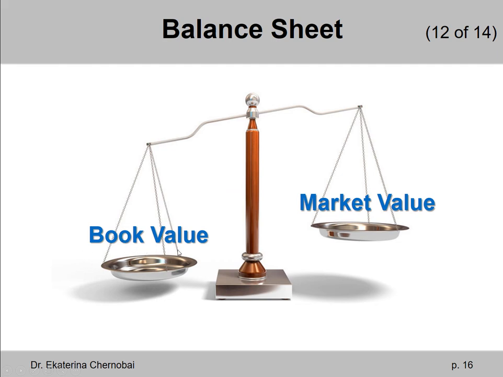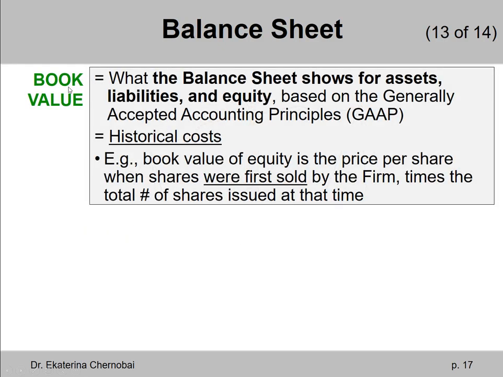There's something called book value of assets, liabilities, or equity, and there's something known as market value of assets, liabilities, or equity. What's the difference? Where do we see book values? In the balance sheet. Everything in any balance sheet is the book value of all assets, liabilities, and equity. This is also known as historical costs, which means it's not necessarily the value in today's market. When you look at equity in a balance sheet, you see some dollar amount, but that doesn't mean that's how much all shares of stock are currently worth today.